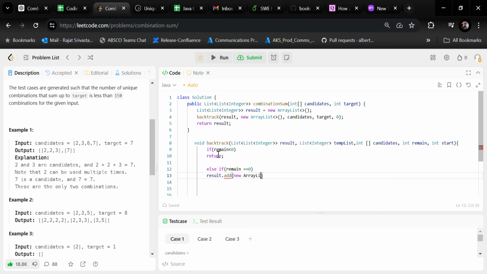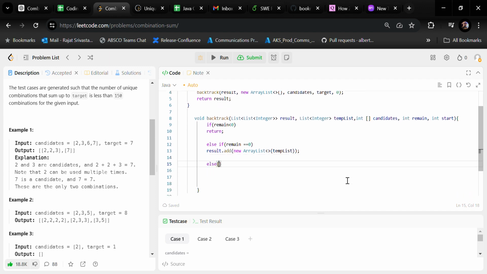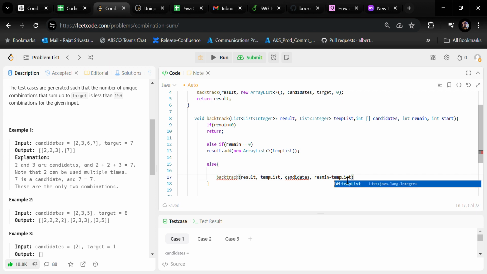a new ArrayList with the temp list. Alright, so this will happen with these two conditions, and then there will be an else condition which will call this backtrack method with its values such as result, temp list, candidates, and remain, which will be remain minus the candidate value.